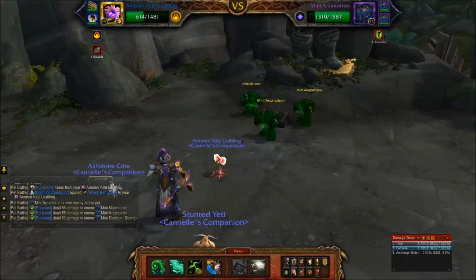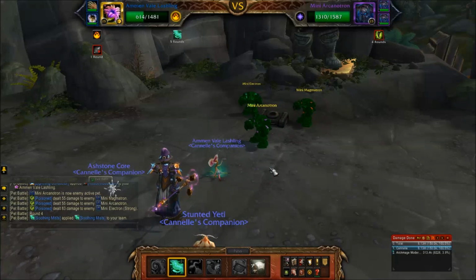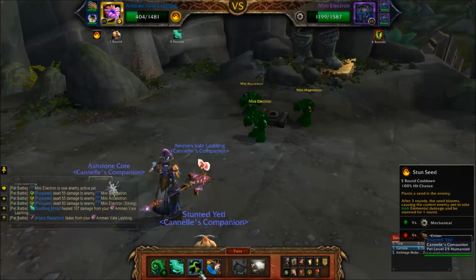Yeah, look at all those numbers. So now I can heal up. And while Arcanotron is gonna swap out at the end of this turn, it's okay because I'm still damaging him. There we go. And what else I can do is apply Stun Seed.